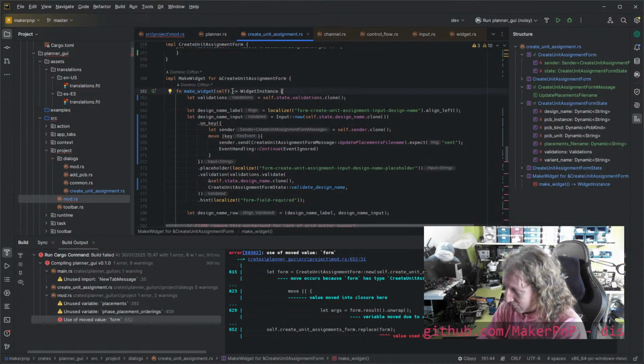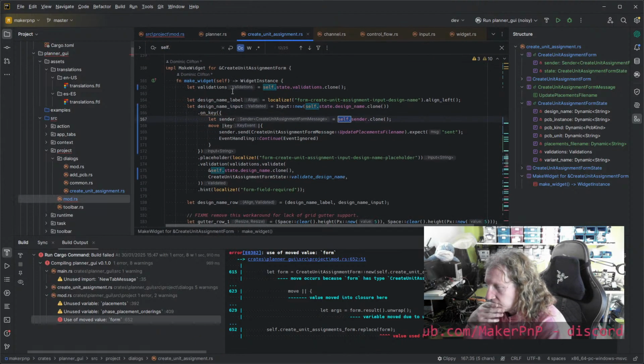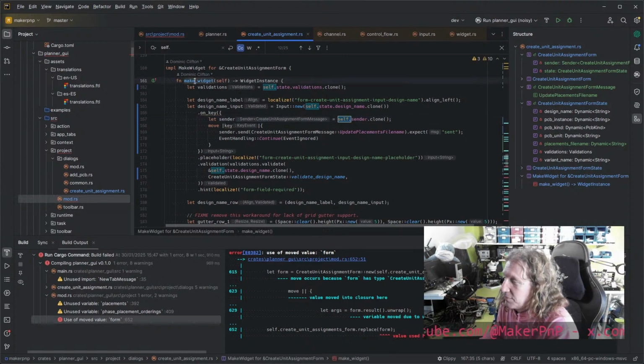Why do we need self in make widget? We got self.sender. It's all to do with this sender. I mean, how are we supposed to do this? This API comes from the make widget, so I can't add the sender here to it, right?